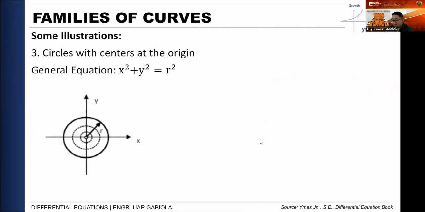Ano ang standard equation ng circle? Anyone? Kapag center at HK ang circle natin, anong standard equation natin? Let's try if may makaka-recall. Okay, so again, please revisit your analytic geometry. So, ang standard equation ng circle is x minus h squared plus y minus k squared is equals to r squared. Okay? Wherein yung r is yung radius, yung h and k is yung center ng circle. And sabi sa kanya, center at origin.